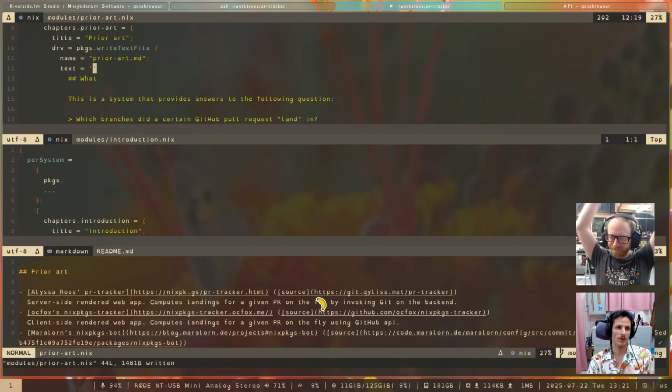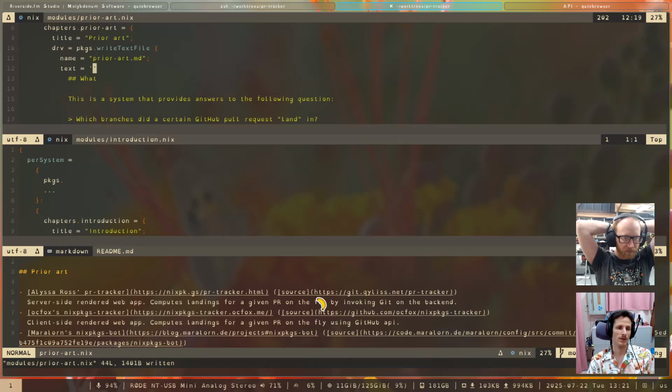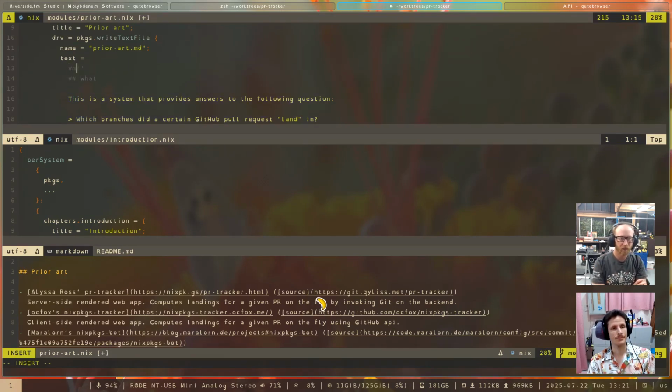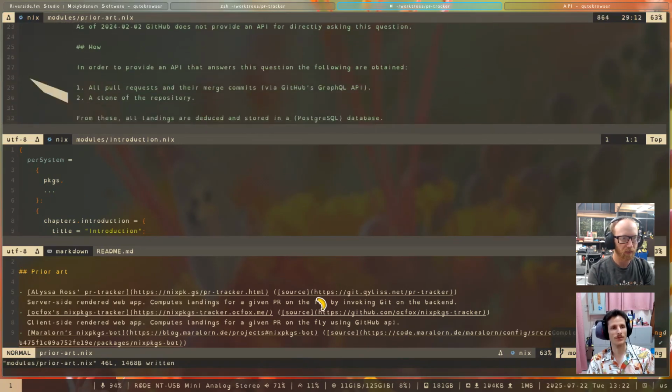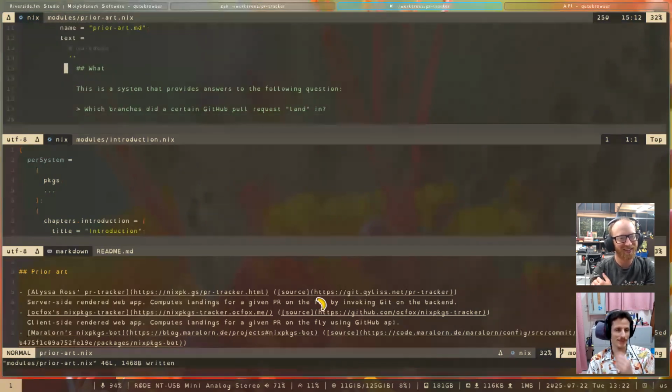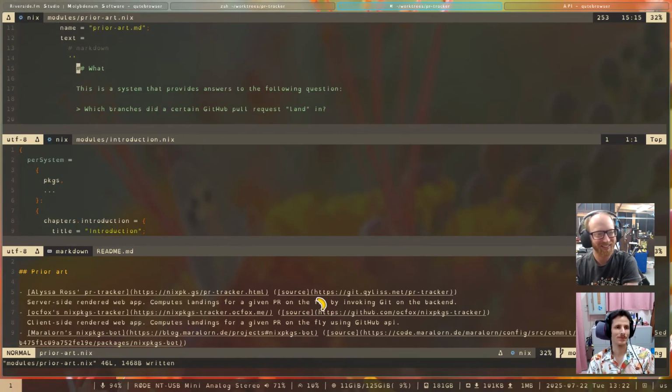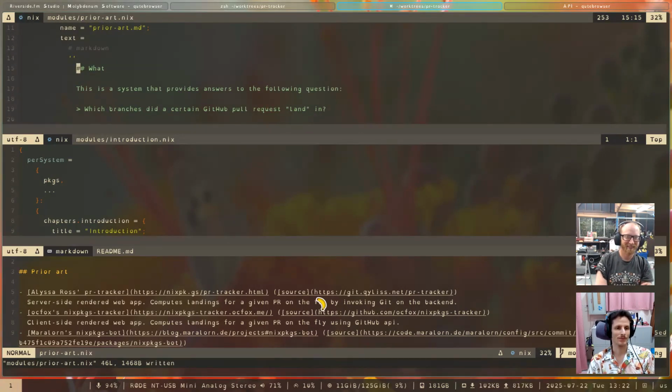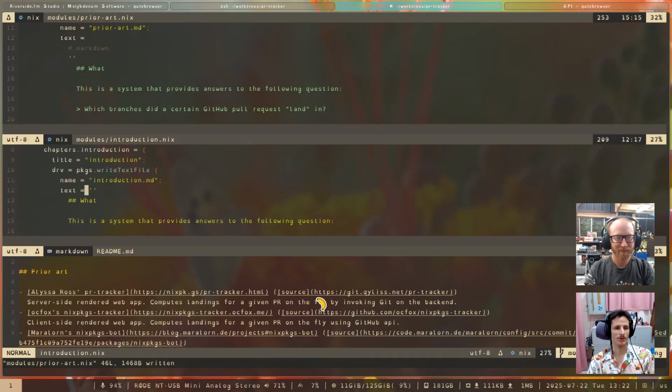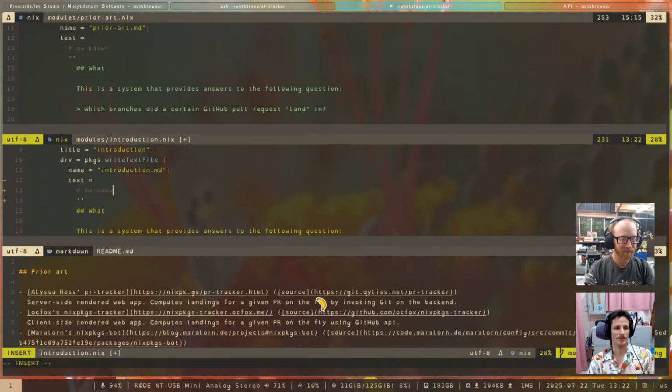Oh, do you want to add the file type annotation to the file, like hashtag markdown, so that we get syntax highlighting in the multi-line strings? Yeah, it doesn't work for Markdown though. Oh, it doesn't do anything? Oh, okay. Well, never mind. We could add it for later and it works later. Yeah.